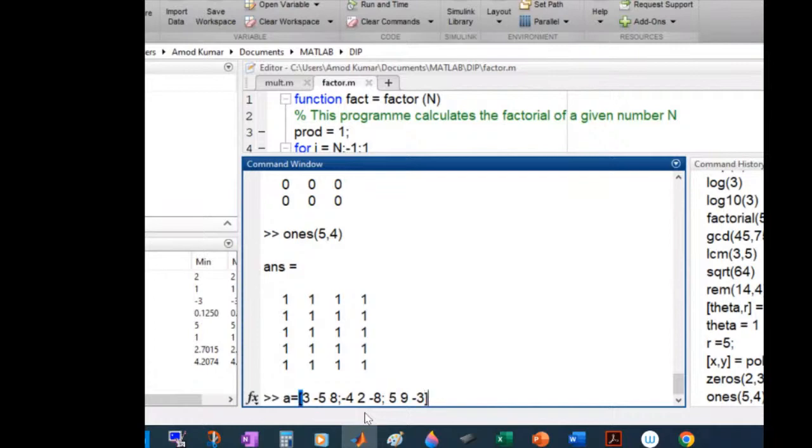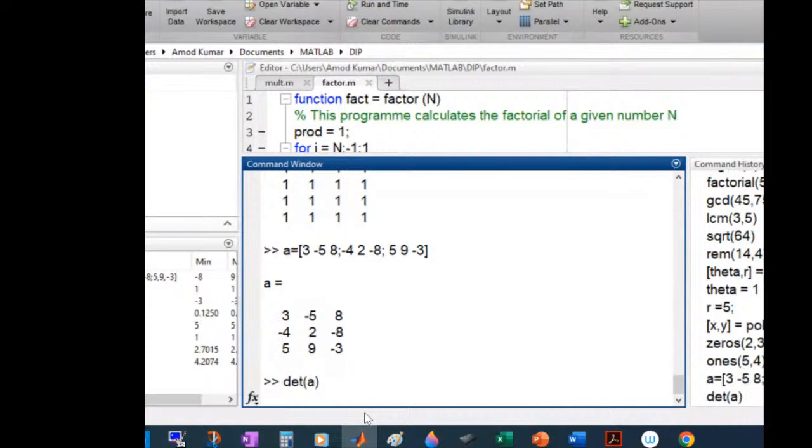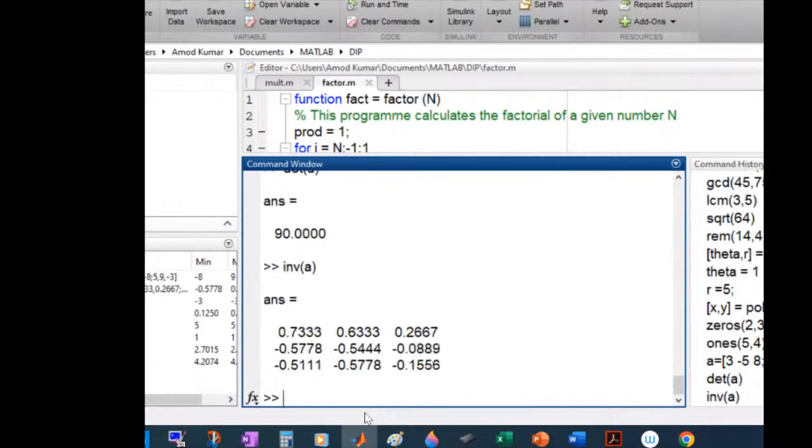Let us say this is a matrix. Okay, you can see the matrix yourself. If you want to find out the determinant, you know what is determinant, straight away the value will come. तो वो find out करके देख लेना, ठीक है ना? Then inverse can be directly inverse of A. Okay, this is the matrix. Inverse of A is this.